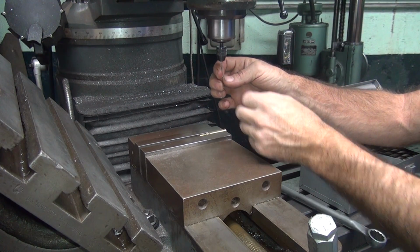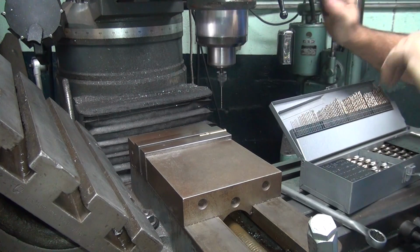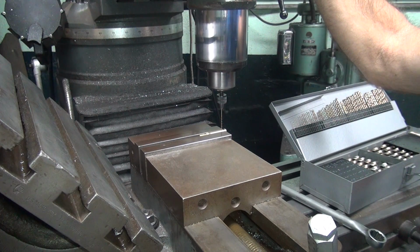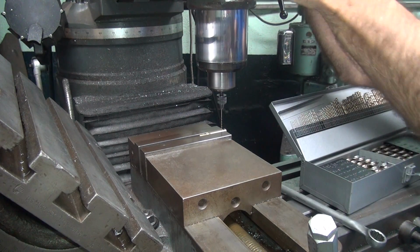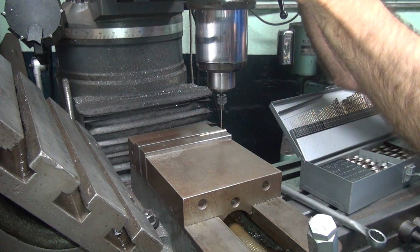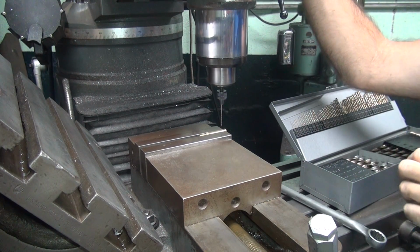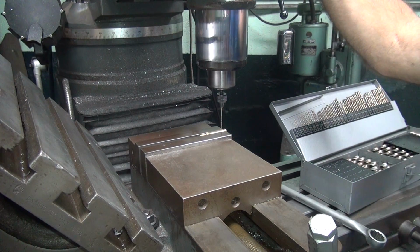Got my little pin vise here that I hold on my mill. Okay, I'm going to have to reset my depth stop after I do this. So move my depth stop up a little bit so I don't cut too deep. Should be enough. Okay, zero everything out. So I'm going to go ahead and drill this.